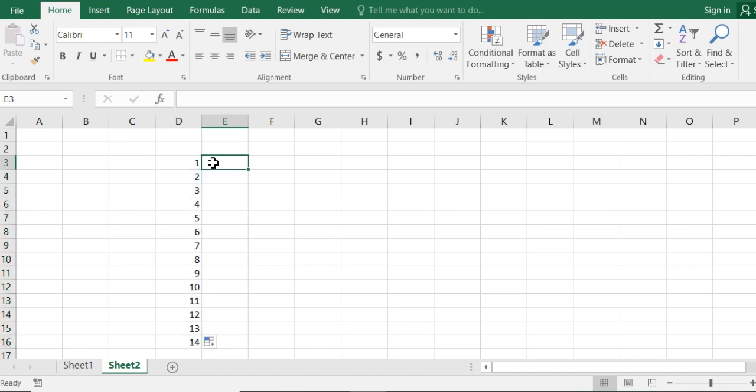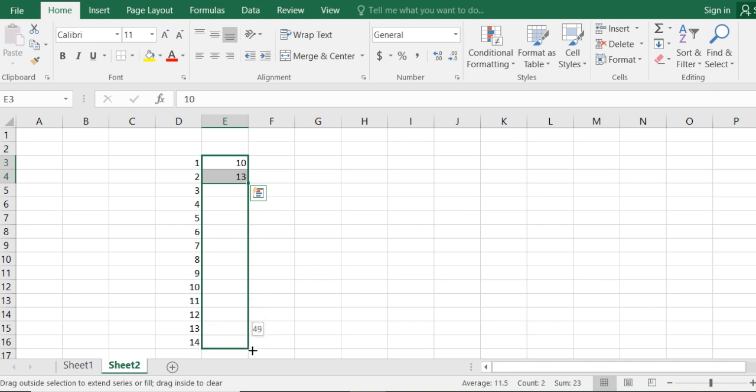Another trick, 10, and another. We also see now we can easily insert numbers.